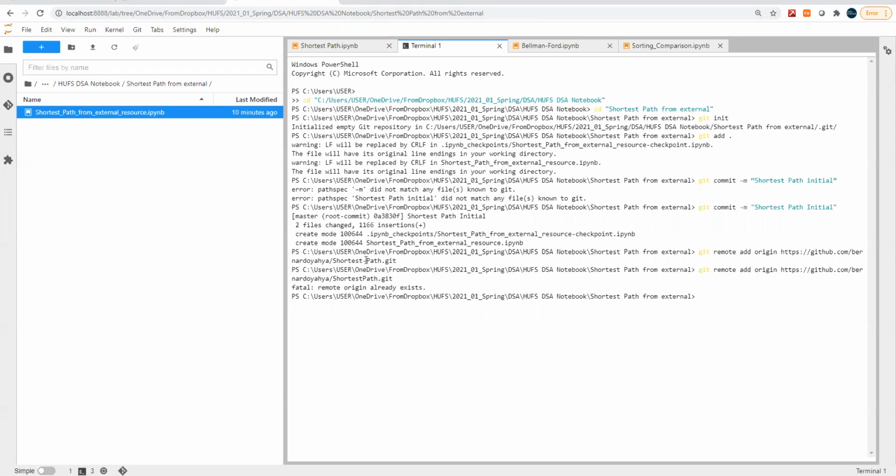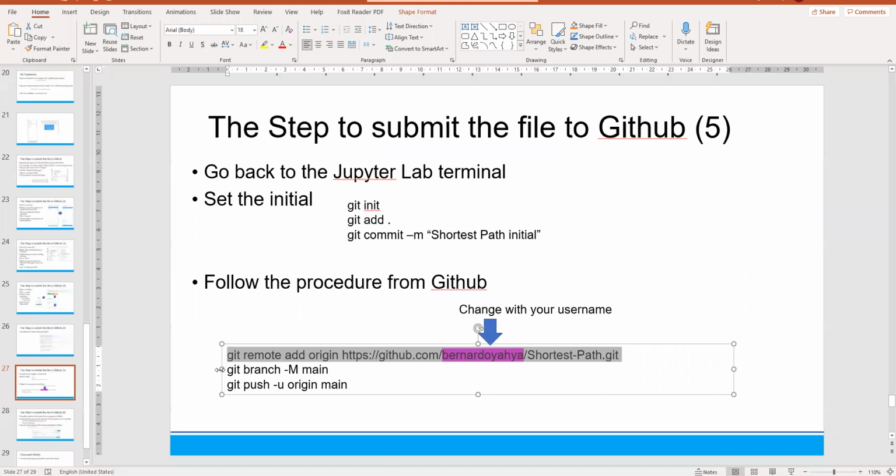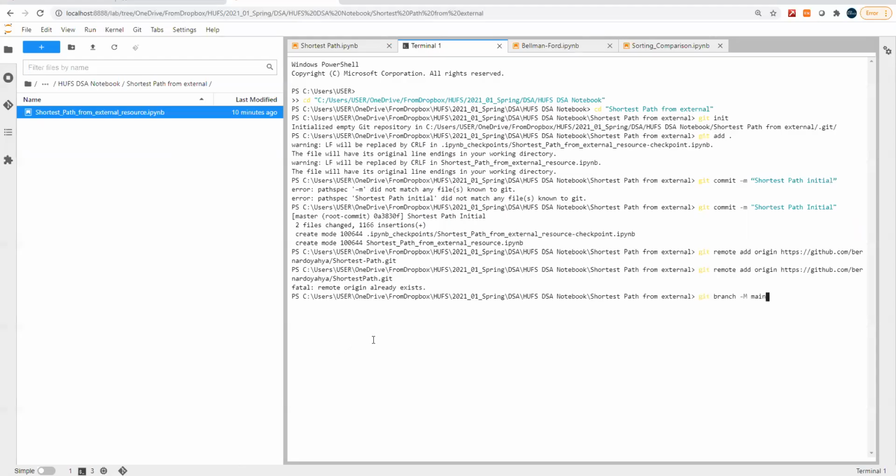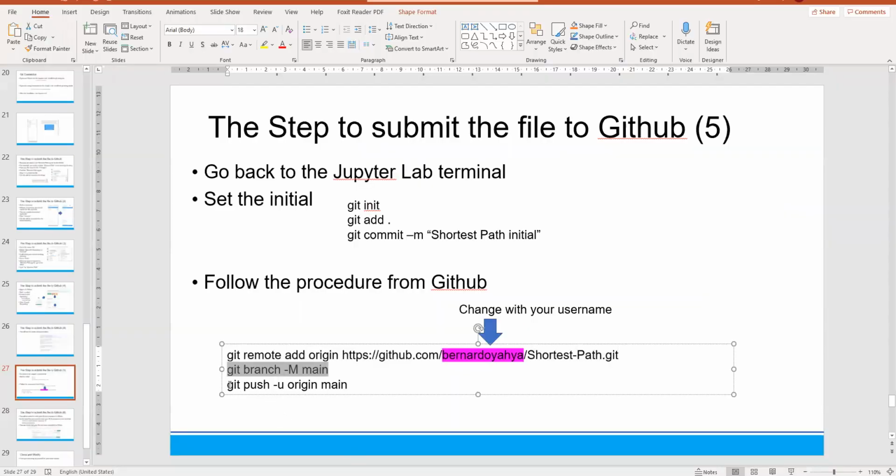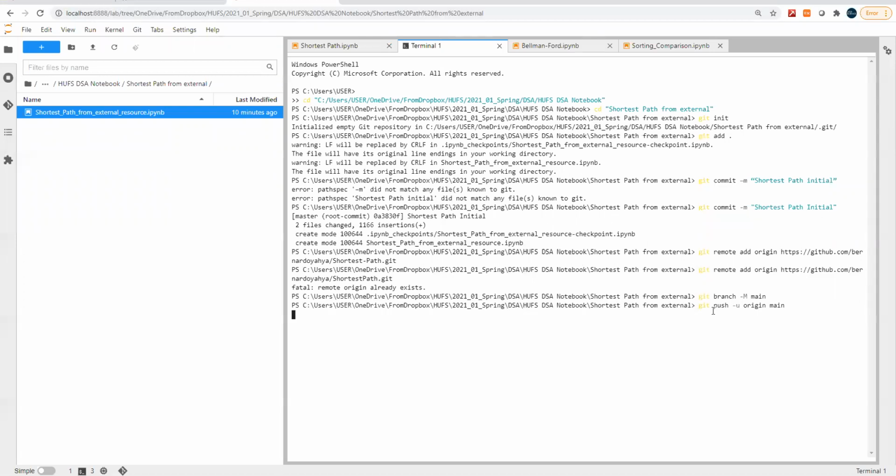Oh, okay. I need to use this one then. Maybe after this, let me check if I can do with this first or not. Yeah, because it is the original stuff. And I will do the next by making a branch. And then after I make a branch, finally I need to push. So this is a push to the Git environment.